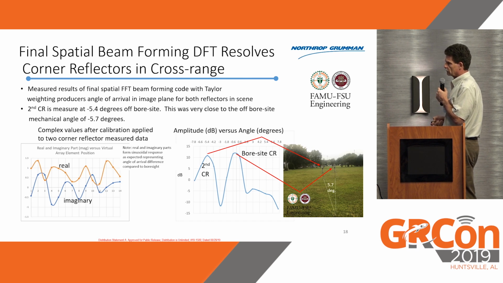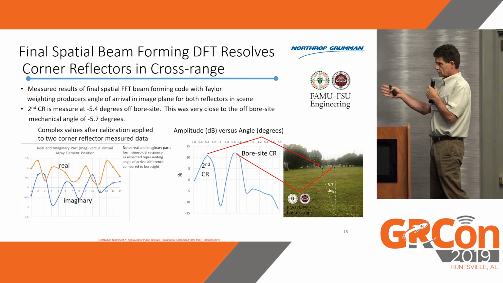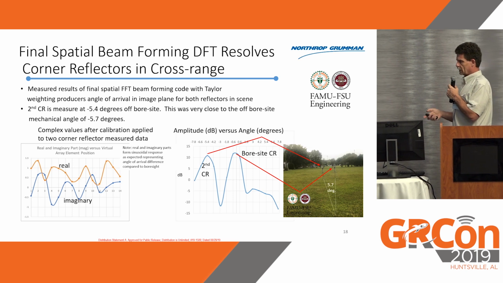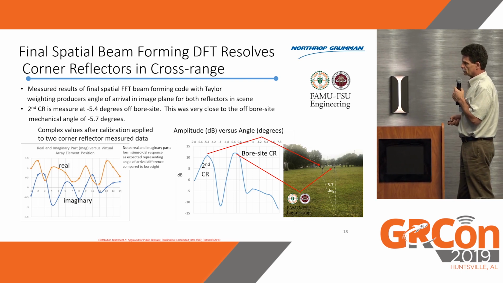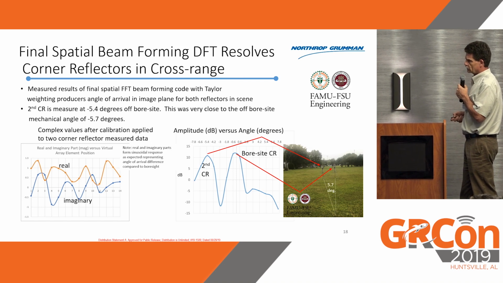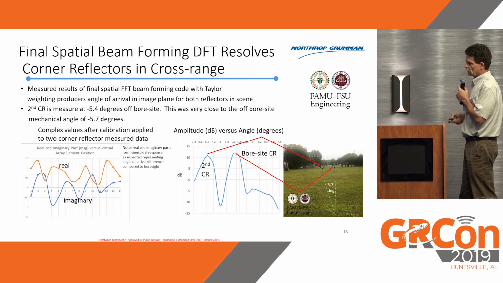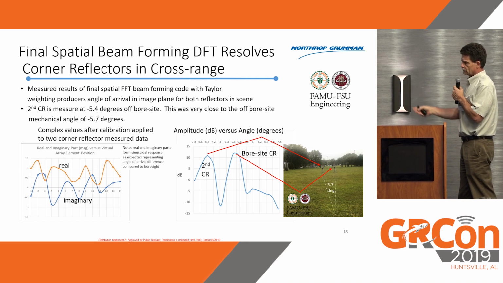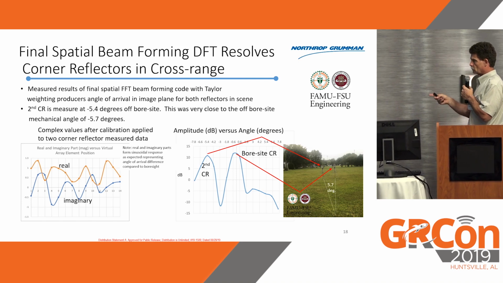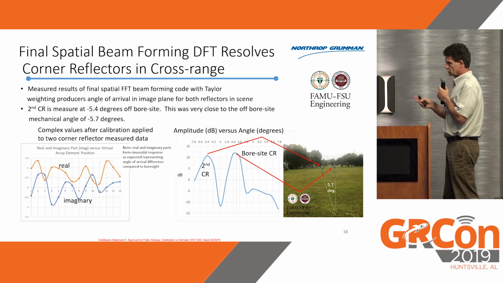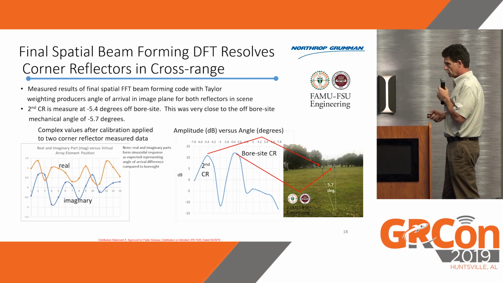And as you can see, they're starting to form a sine wave. And so what happens is as the scatterer moves further away in angle space, the frequency of this increases. So you use the Fourier transform to decompose this into a frequency, and the higher the frequency tells you where it is in the angle domain. So that's how you discern in the angle domain where one corner reflector is relative to the other to verify fundamental performance.